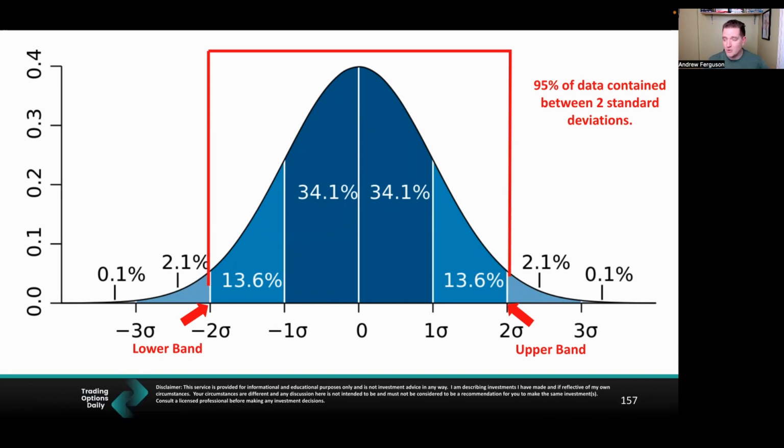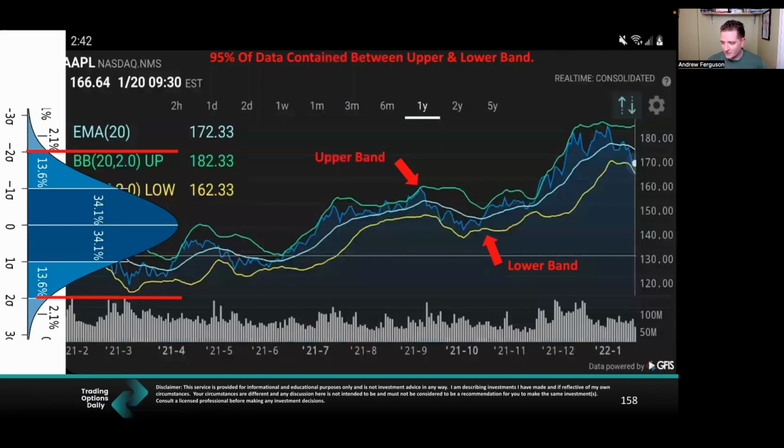And what we're actually going to do now is take it and flip it on its side and throw it onto the chart. So this is the same graphic we just saw on the previous page. We just flipped it to the right. And now we're seeing -2, +2. This is like the lower band, and this is the upper band. And what's going on is that 95% of the data on the stock chart is going to be in between the upper band and the lower band. So in between these 2 bands, the stock price is going to be there 95% of the time. That's what it's telling us.